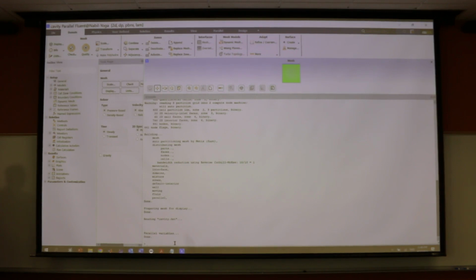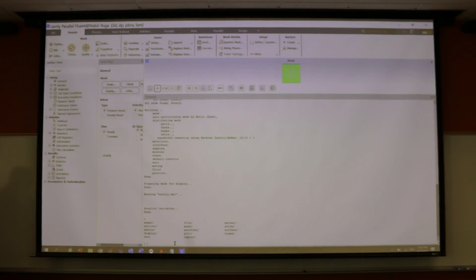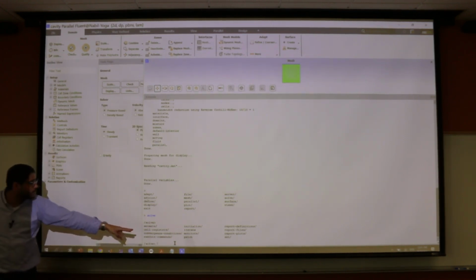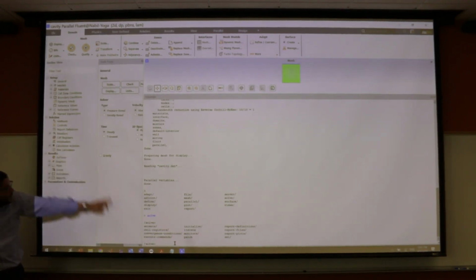It turned out that Fluent actually has a user interactive text command inside the console, even inside the graphical user interface. If you hit enter once, you will get that. What's this? It says adapt, file, mesh, solve, iterate, display, define, etc., exit. Under each menu of those, you will get all of the options that you can actually do through the graphical user interface. So for example, I would like to go for solve, and now I'm under the solve menu. If you hit enter again, you get everything. You get initialize, you get report files, you get the monitors. For example, you could go to the monitors and change the convergence criteria. You have the convergence conditions. Everything that you can get from under the monitors here, you get it from there.